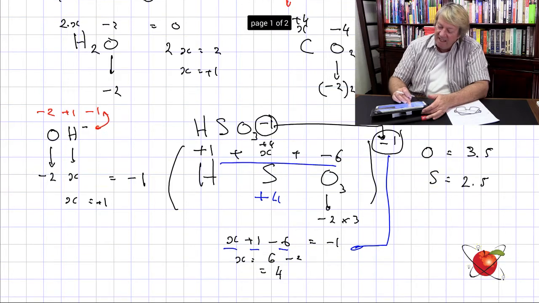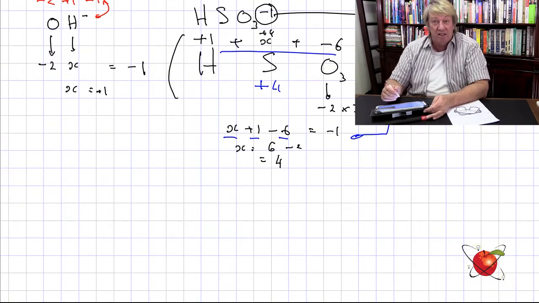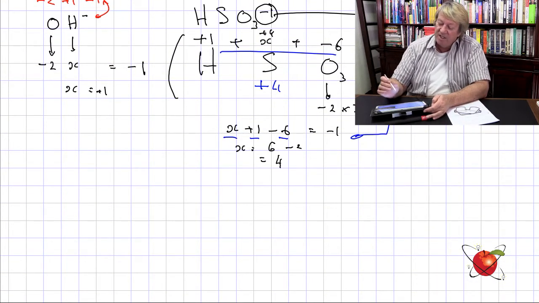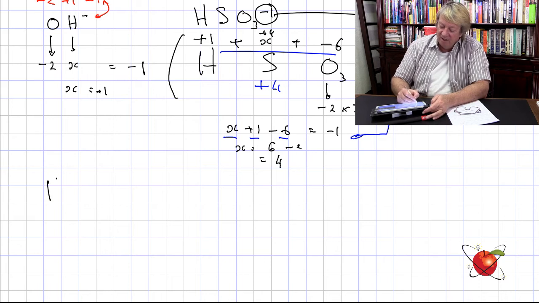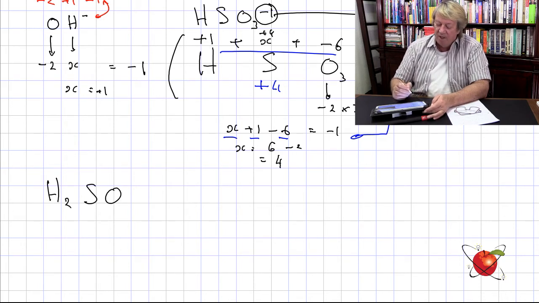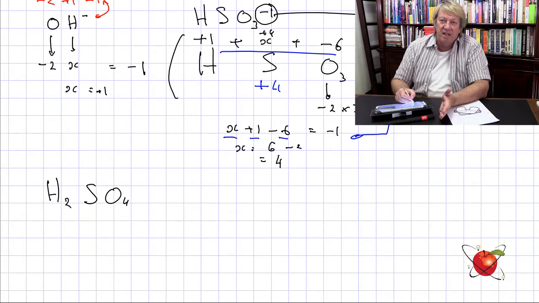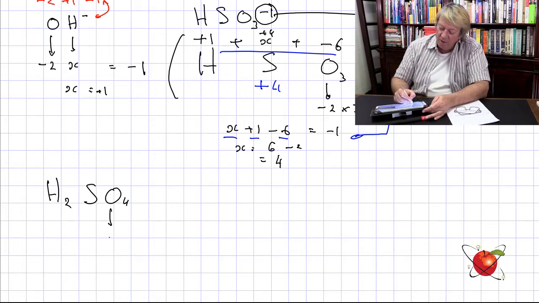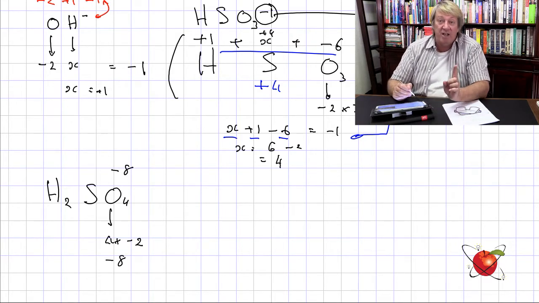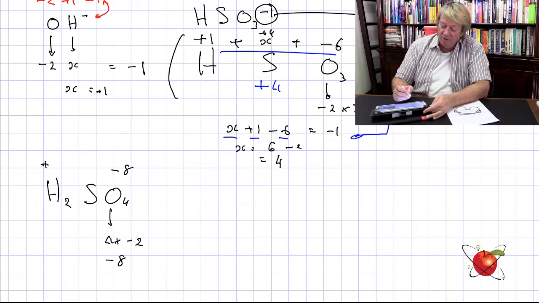Okay. Well, then let's have a look at what about H2SO4, which is sulfuric acid, isn't it? Now let's have a look. Once again, obviously the oxygen has the most electronegativity, so I'm going to start there. This is now 4 times -2. 4 there, -2 is -8. So on top, I go to -8. Hydrogen, H2, so that's +2.